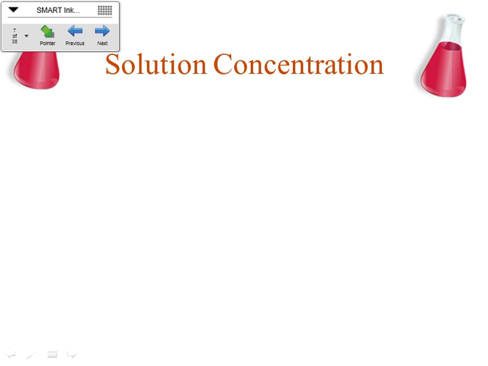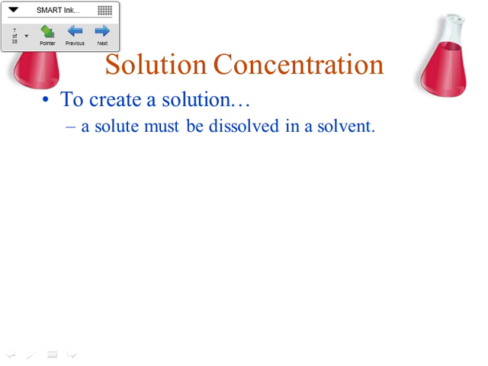But in this class, do you think it's good enough for you to look at a solution and say, ooh, that's really concentrated, or ooh, that's really dilute? Or, like everything else in this class, are we going to use numbers? Probably going to use numbers, right? Okay, so we need something more quantitative, something that involves numbers to measure the concentration of a solution. Okay? So to create a solution, you've got to have a solute dissolved in a solvent. We know that at this point.